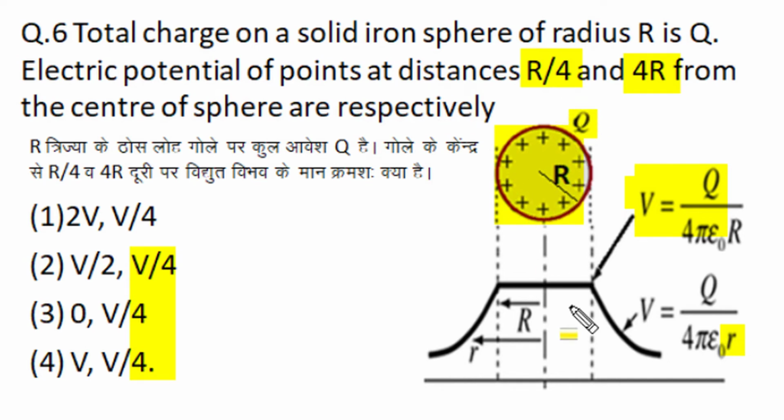Now at internal position, there is no internal electric field, so no force and no work involvement in movement of charge. So amount of work done up to surface is surface potential, and there is no additional external work required to move charge within sphere. So potential everywhere inside this conductor sphere becomes identical to surface potential, and this spherical surface behaves like an equipotential surface, where potential everywhere at internal position is also potential at surface. So internal potential is capital V, surface value, and external 4r distance potential is 1/4 of surface potential. Option 4 is the right choice.